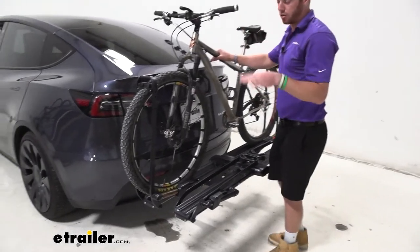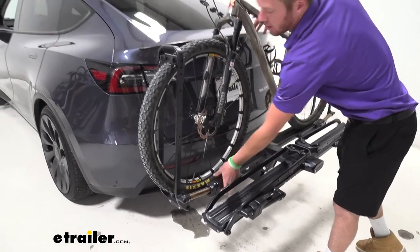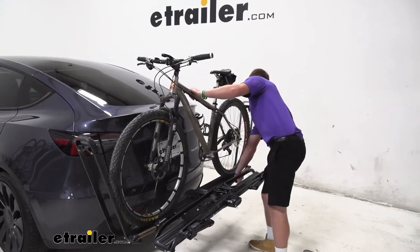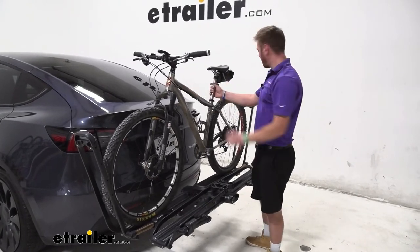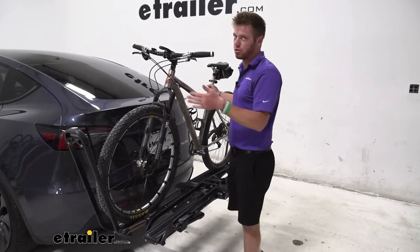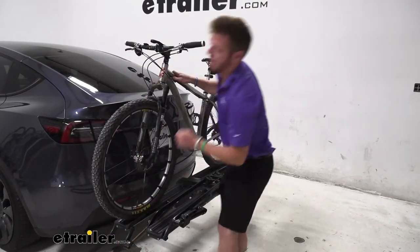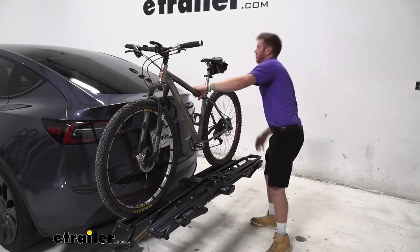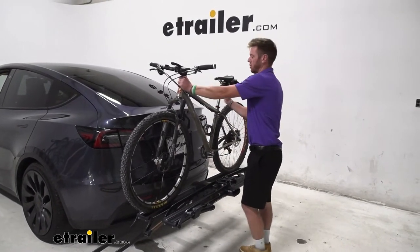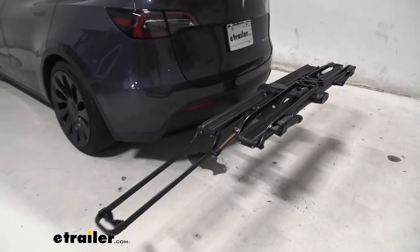Once that's done, put a hand on your bike and press that same lever. Sometimes even when you press it down it doesn't release the tire right away, so you might have to help it a little. Do the same thing on the other side. With this long bike — 29-inch tires and about 52 inches in wheelbase — we don't have quite enough room to take it straight off, but you can just bend this back. Keep in mind when you're in a parking lot, it will be wider than the car, so someone might hit it.